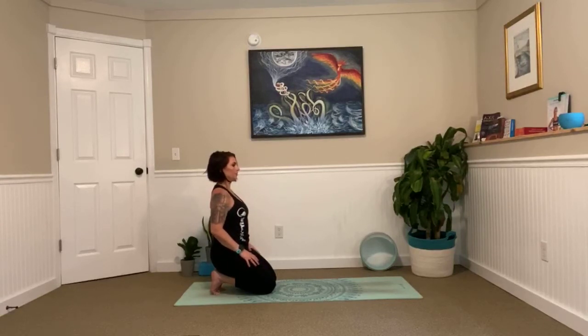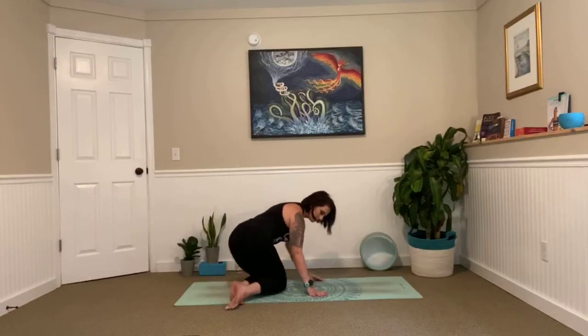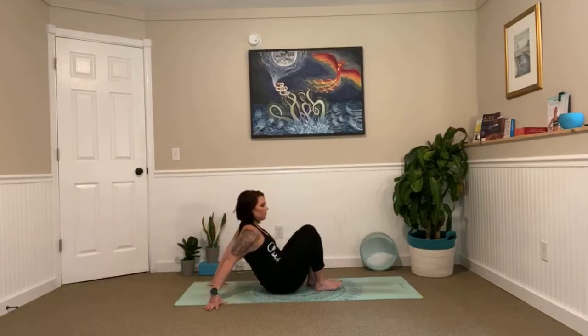Take a big inhale. Exhale. Release your shoulders down your spine. Inhale. And exhale. One more breath here. Great job. Send your body weight forward, your feet to one side or the other. Release your bottom all the way down to the floor.